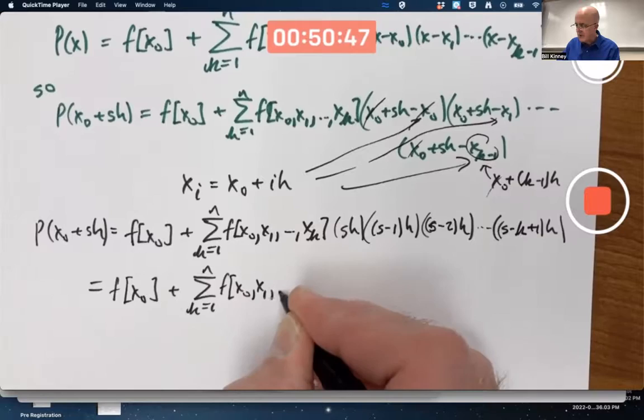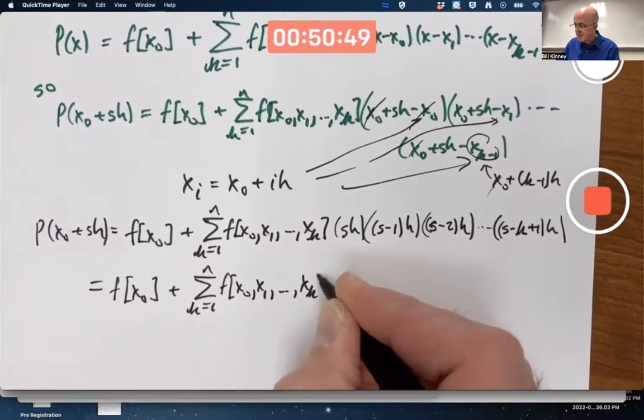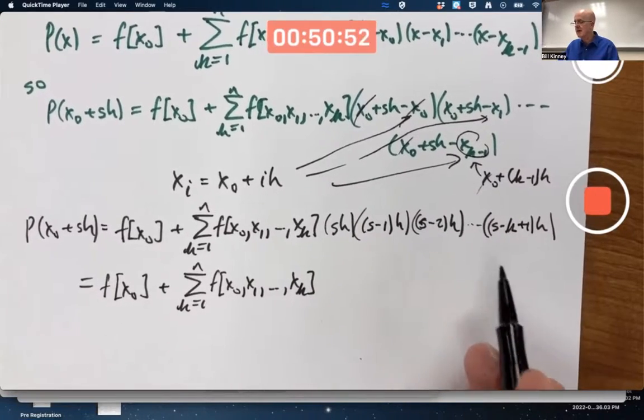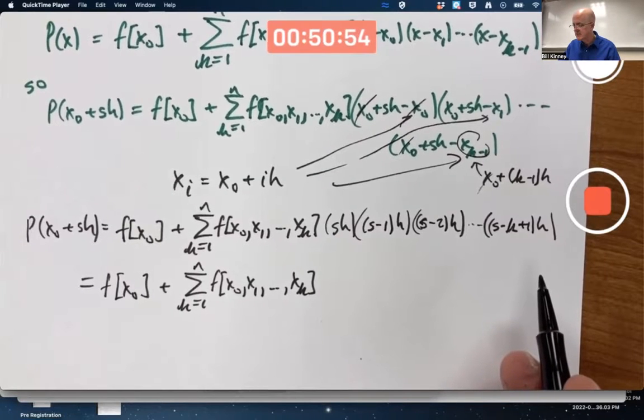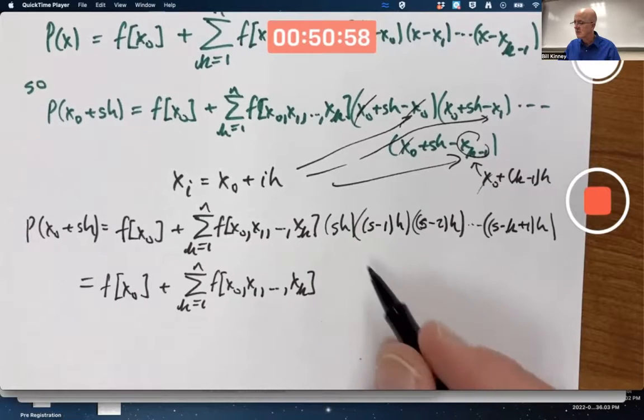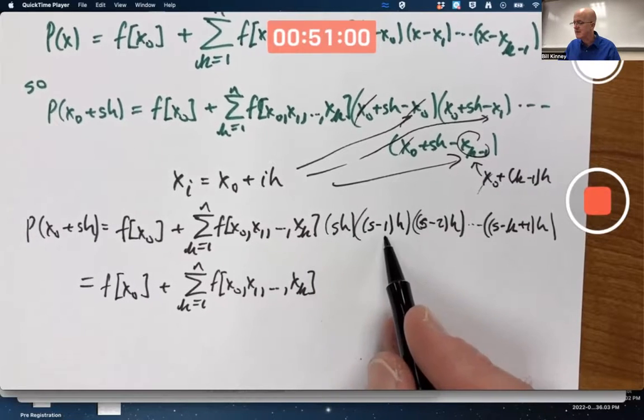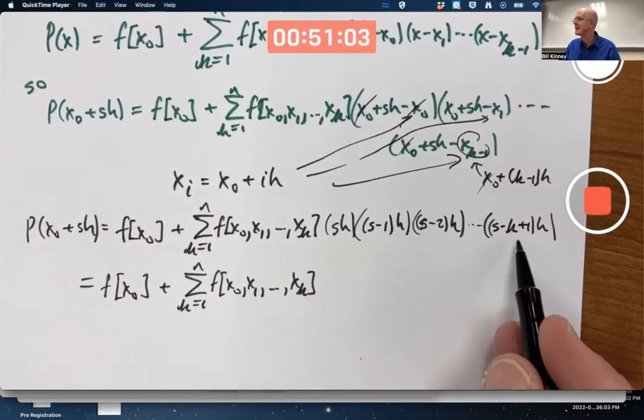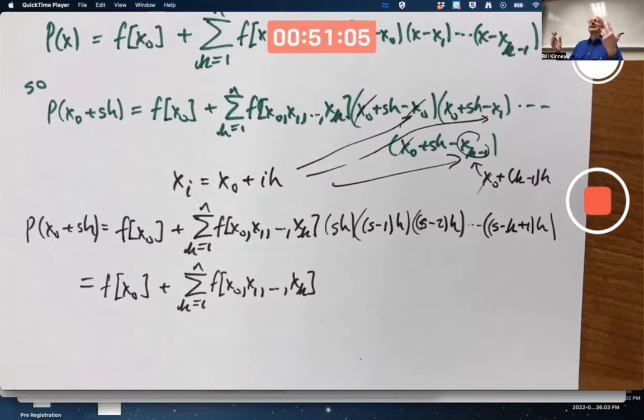So, what do we get now? Simplify this. There are k factors of h. h gets raised to the k power. With the s's, it's an s times s minus 1 times s minus 2, etc., through s minus k plus 1. What does that feel like? Something you've seen before. I'm thinking last fall or maybe the previous fall for all of you. Prob and stats. Factorials related, at least.